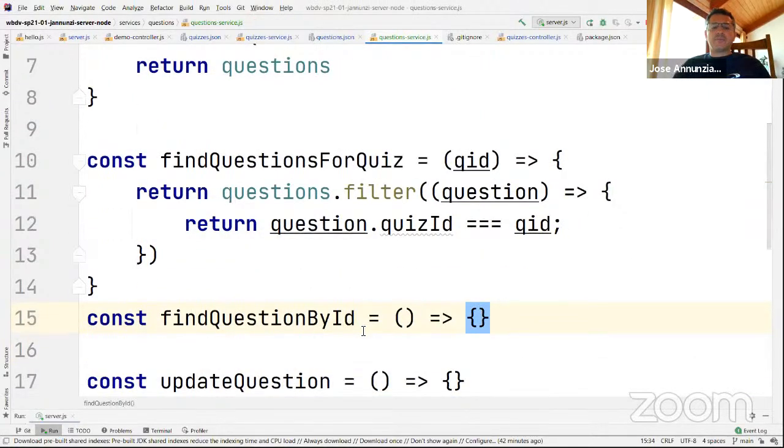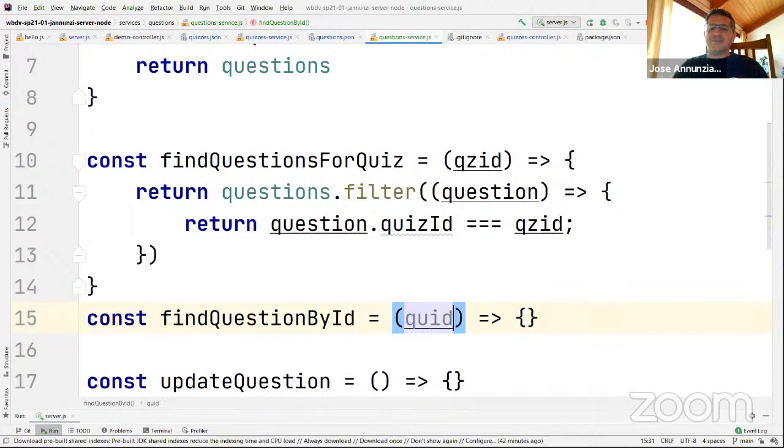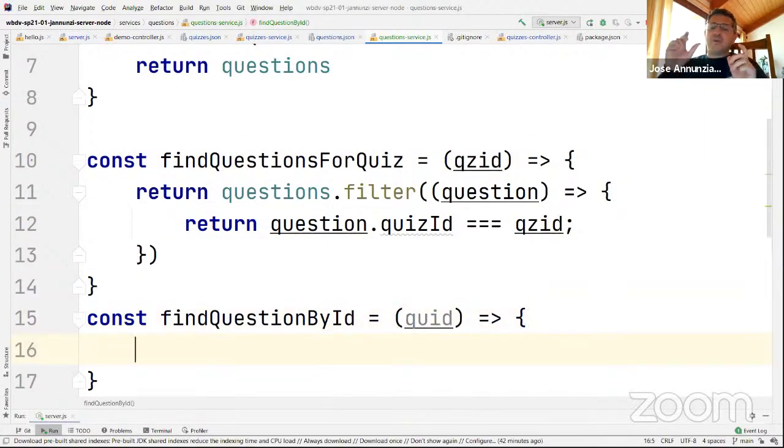What about question ID, by question ID? Meaning you are going to give. So this is a quiz ID, whereas this is a question ID. So if you give me the question ID, I'm just going to find it in the array, and when I find it, I'm just going to return it to you.